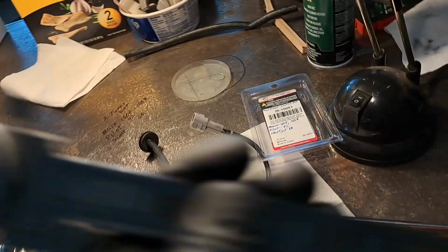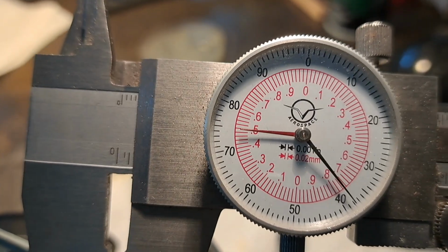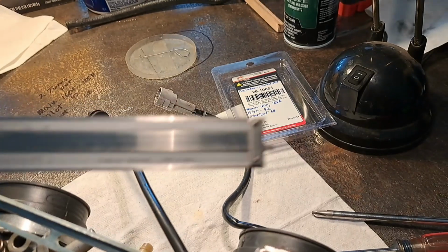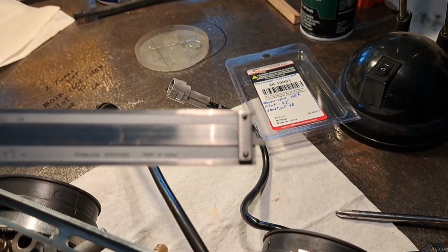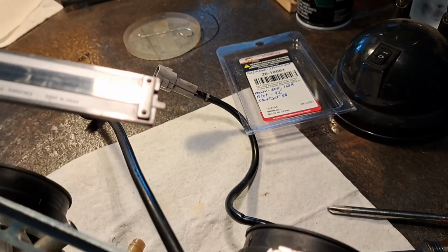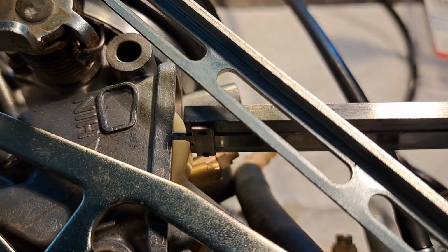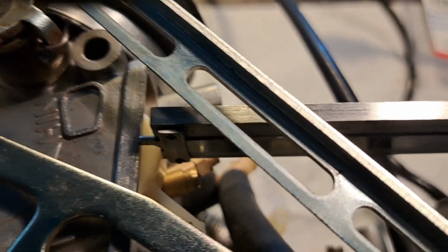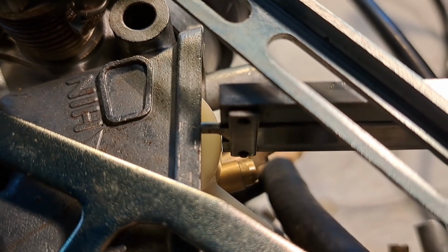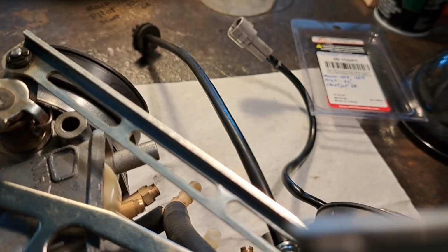So 3.5 millimeters or 138 thousandths is how that works out. Or you can work it out on a little piece of cardboard or something, make yourself a little right angle template, whatever you need to do. You can see I've got the end of the caliper resting on the gasket mating surface of the float bowl, and everything is 90 degrees to that surface. And you can see it's just right there. So that's how you do it with that end.